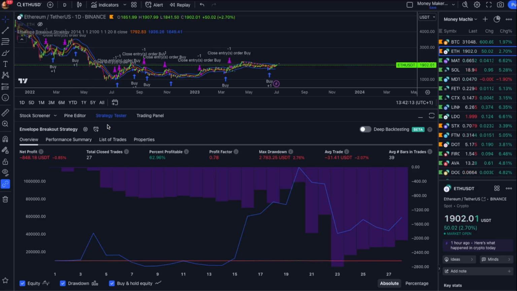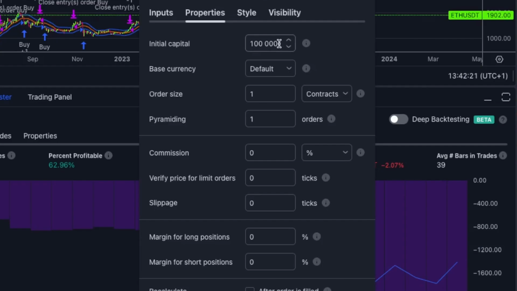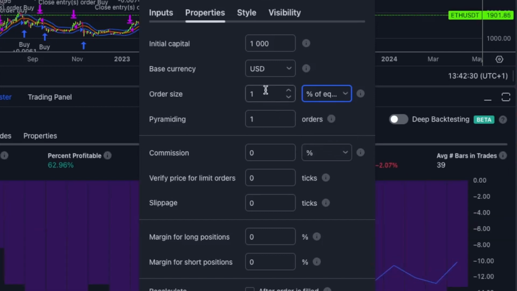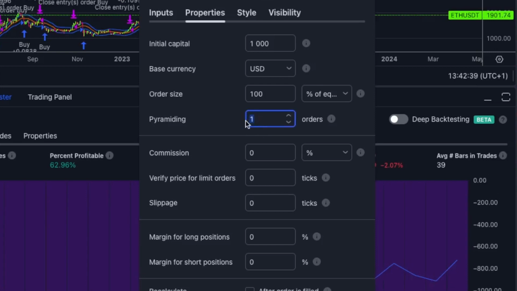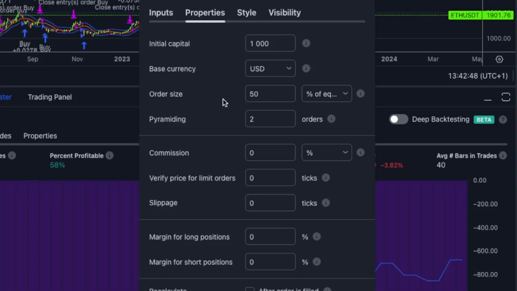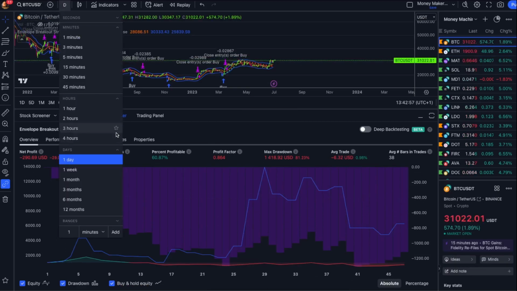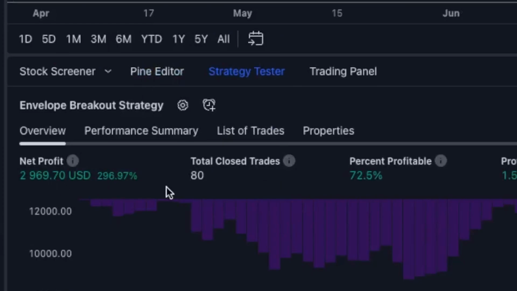And just before we go into something a little bit more technical, do not forget that you can also test out these ones here. So again, change these parameters in here. We're starting with $1,000, and you might want to change equity. Here the order size could be 100%, which would just be one order going in at 100%. Or you might want to change to pyramiding in with 2 orders using 50% of your equity instead, just to see if that may yield better results. So again, if we go up here to Bitcoin on the daily, we're minus 29. Changing back down to the 4-hourly, which was better, now we're up 300%.